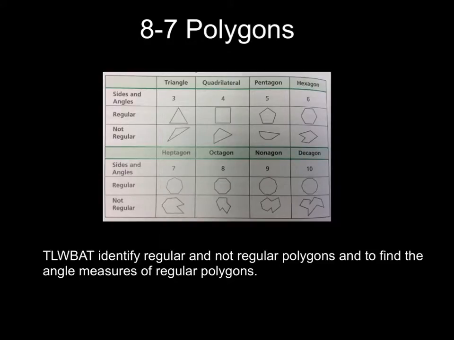Today we're going to be talking about polygons. Our goal for today is that you will be able to identify regular and not regular polygons. And we're also going to start talking about the angle measures of those polygons, how to figure out the angle measures of the regular polygons. We touched on this a little bit in class, so now we're going to actually learn about it. So let's get started.